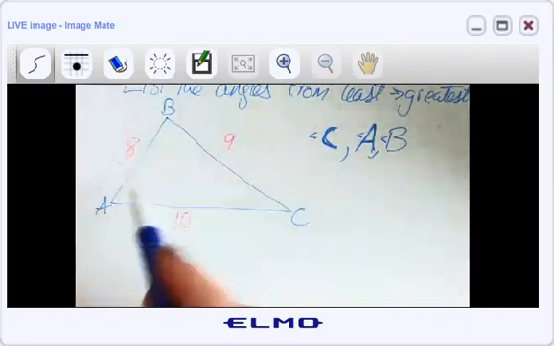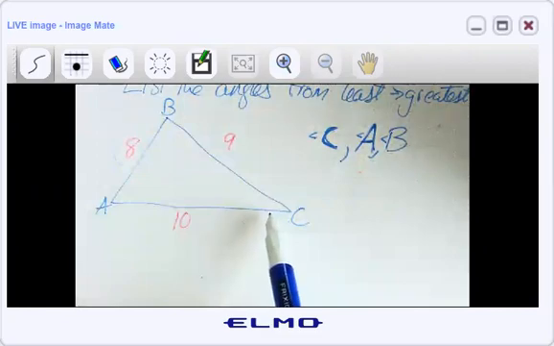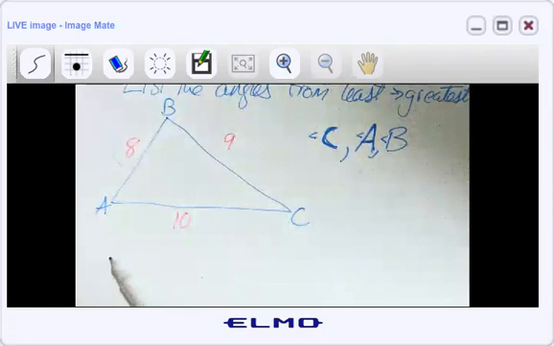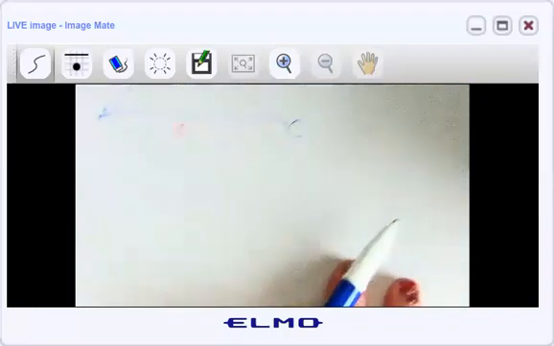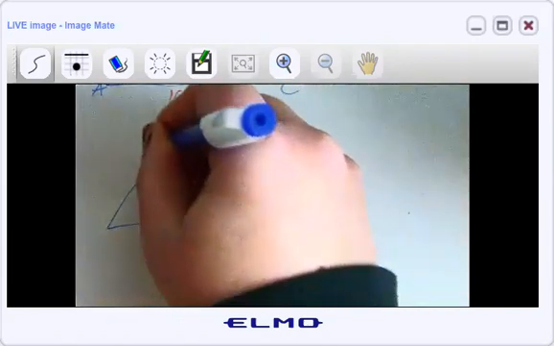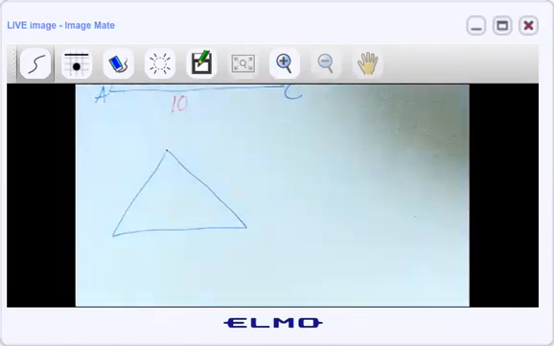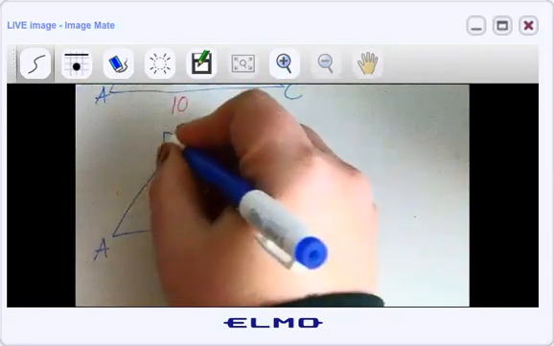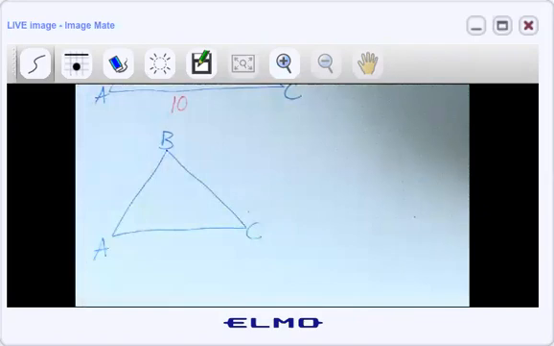These look fine, right? It does look like C really is the smallest angle, and it does look like B is the largest angle. But I'm telling you, if I had changed the numbers around, you have to go off of the numbers, not the appearance. You with me? I hope so. So here, let me draw one that kind of looks like everybody's the same. Now, I don't know, they all kind of look the same. So how would I know who's biggest, smallest, etc.? You're going to go off of the numbers.